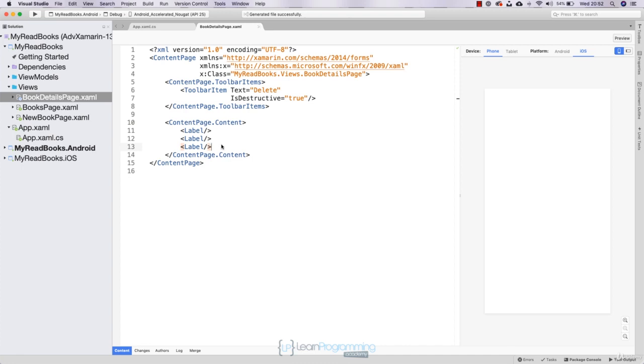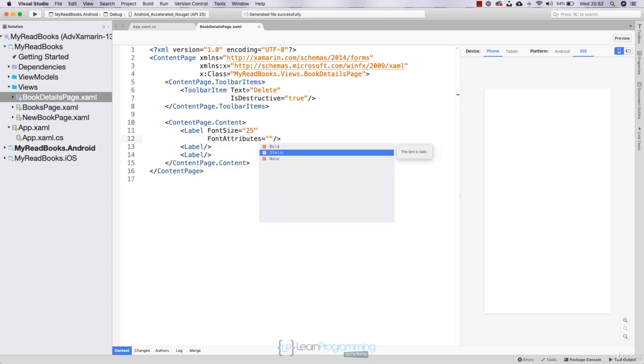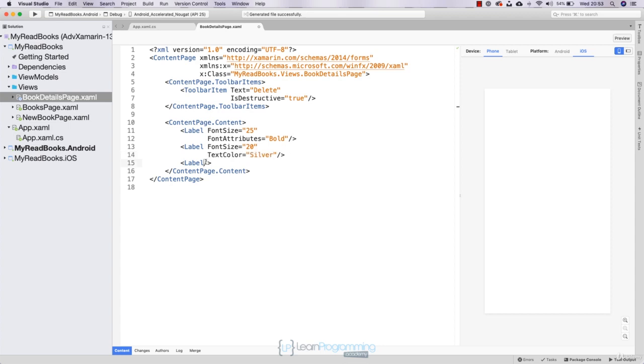Again, we are not yet going to be setting this to anything specific, but I do want to make sure that perhaps the label for the title has a font size of 25 and some font attributes set to bold, that the label for the author is going to have a font size of 20 and maybe a text color of silver, and finally the label for the ISBN is going to have a font size of 15 and maybe green for the text color. Again, just setting up the user interface in here, not yet based on the models.